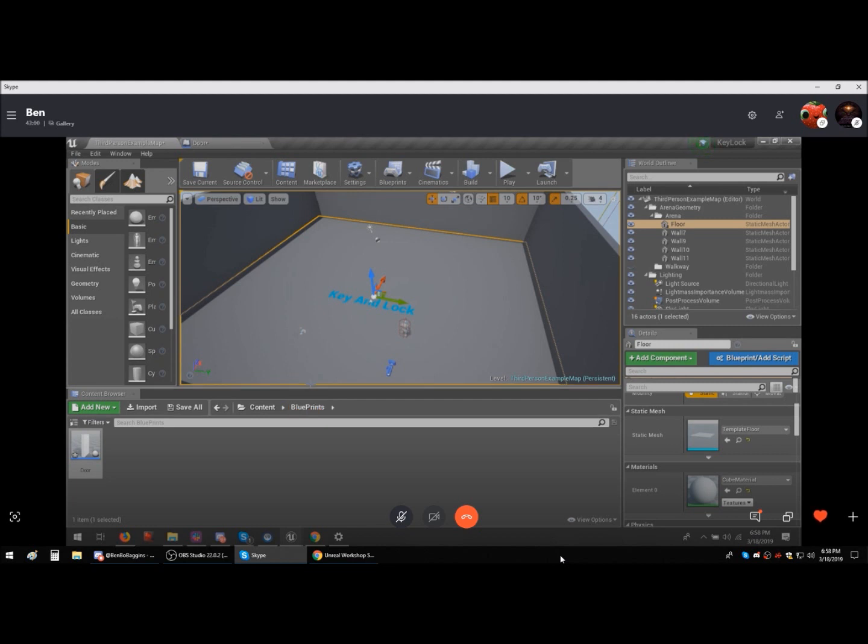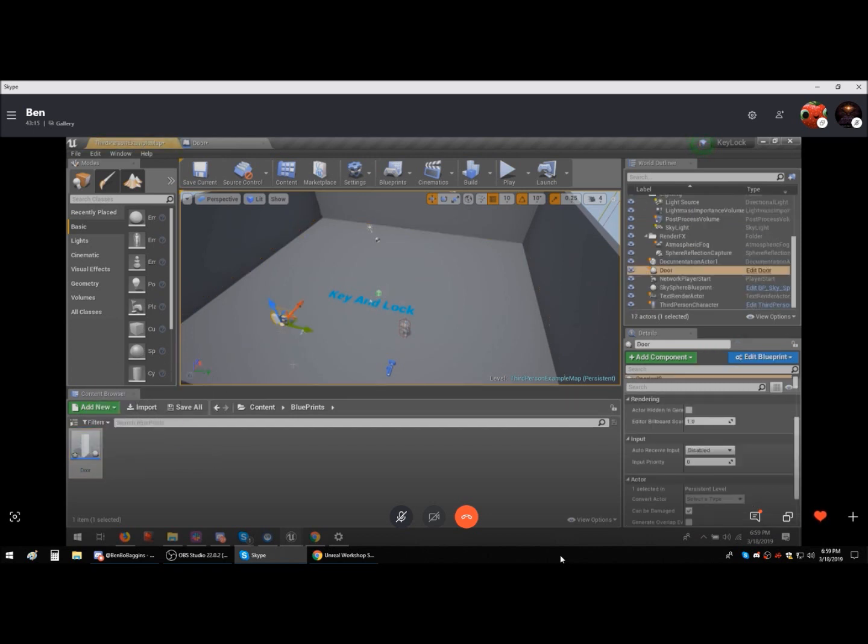So in the room, we can now drag out our door that you can now see has updated in our component, or I'm sorry, our content browser. And the way to get it into the scene is you can actually just hold left click and drag it into the editor. And you will see that it will just go halfway through the floor, which we will fix in just 1 second.